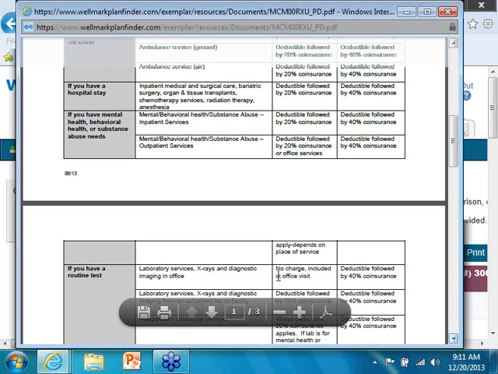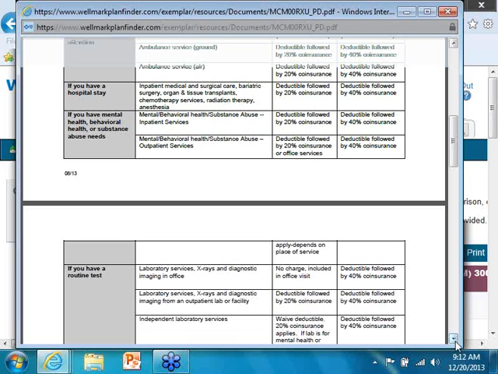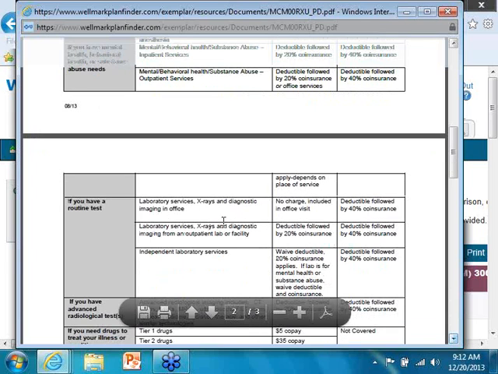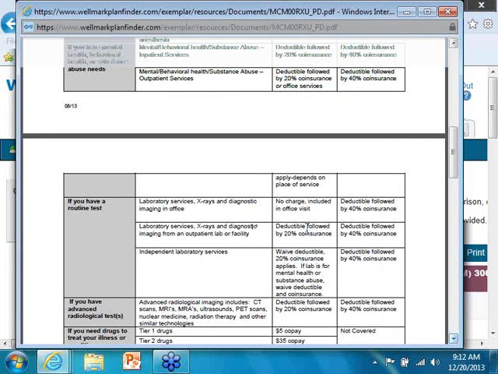See here on the SBC, it just shows as a covered service as well, but here it actually gives you a routine test. If you had x-rays and diagnostics, there's no charge. It's included in your office visit copay. Well, this would be imaging in office. Here is out of office, then it's deductible by 20% coinsurance. So it really goes into a lot more detail than the SBC as far as how your benefits are covered.